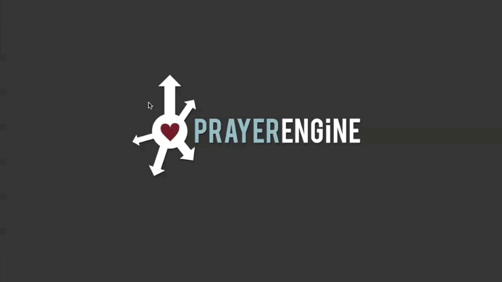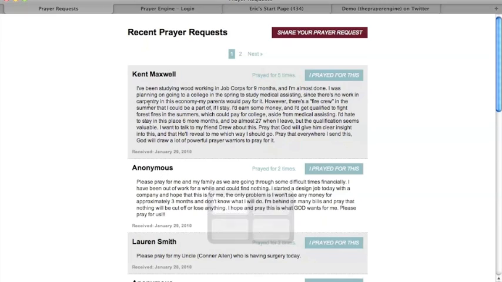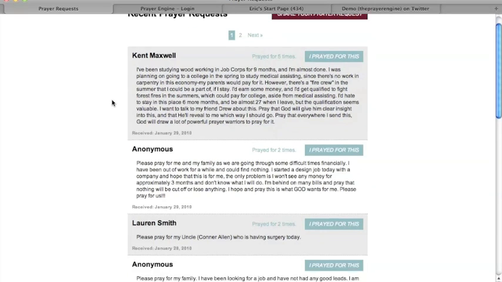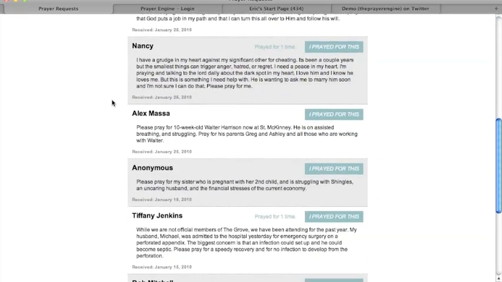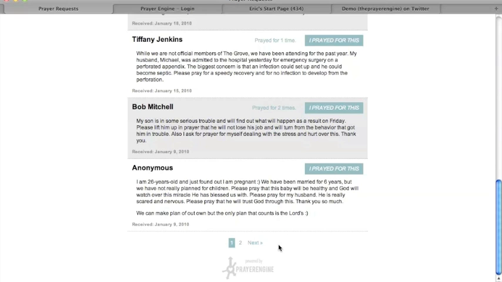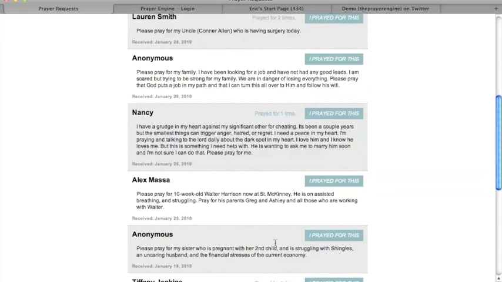Let's get started by taking a brief look at the cornerstone of the Prayer Engine, which is the prayer wall itself. This is your prayer wall as it will appear after you install the Prayer Engine on your website. It's extremely customizable through CSS and comes with 11 custom designer color schemes to get you started. It'll always show the most recent list of approved prayer requests ordered by date, and you'll see right now that it is set to show about 10 prayer requests per page with navigation for historical prayer archives at the bottom and top of the page.